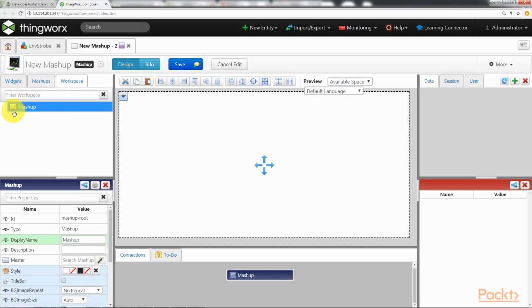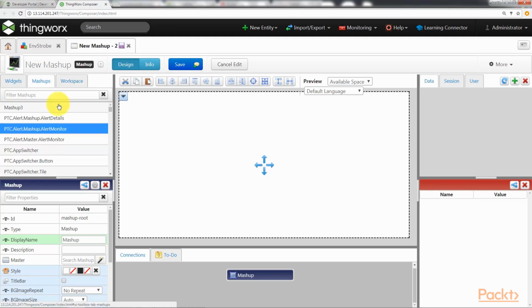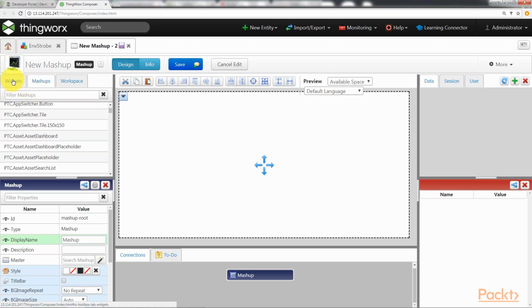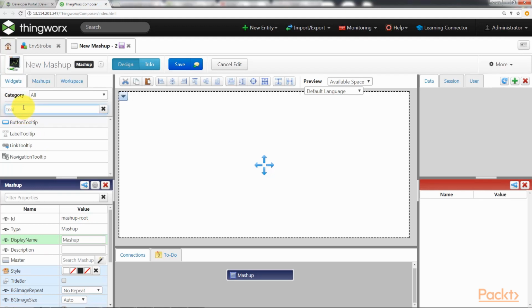I'm going to take you through it. So on the left hand space is where you're going to be finding your hierarchy of objects. As we keep building, you will see the hierarchy building here. So this is how you can pinpoint to a specific component or a widget, and you can change its properties, values, and you can alter it. So here you see all the mashups available. Widgets are all the controls available, and you can see all the widgets which you can use.